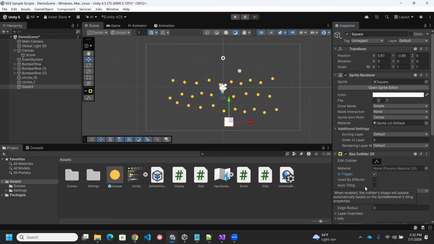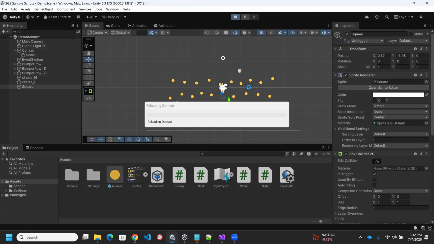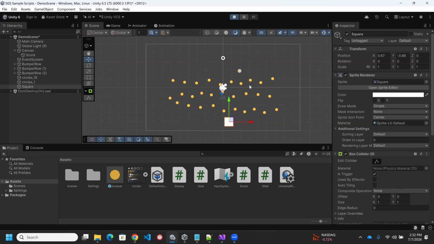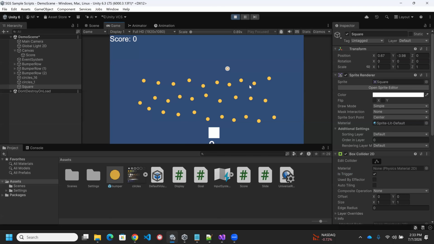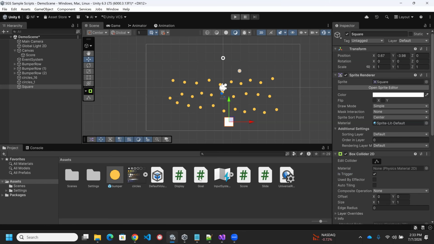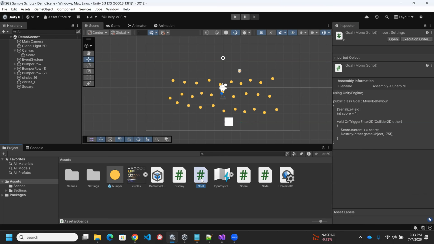Intangible, yes, if that's what you said. It will no longer stop, bounce, push, anything, but it will detect that things collide with it. And it will signal scripts that are connected to it that can happen. So when I say trigger, I run it again, we are pretty much back to where we were a moment ago. It's going right through again, but we're not getting any score yet. But there is a difference, which is that the trigger is present. I have this other script here, goal.